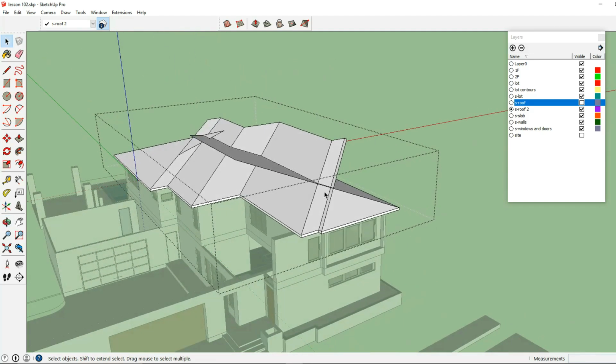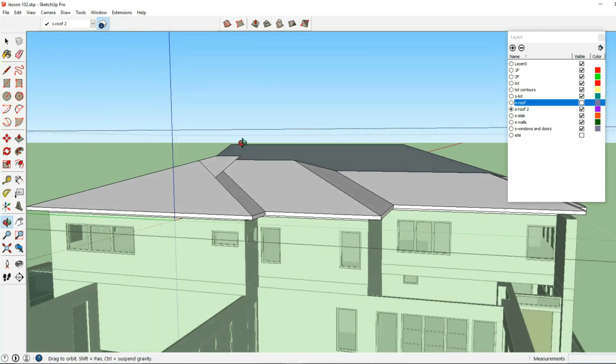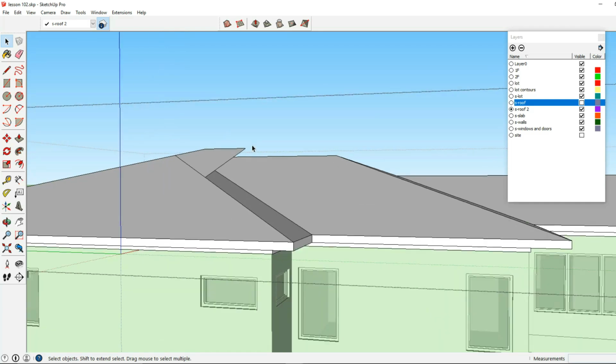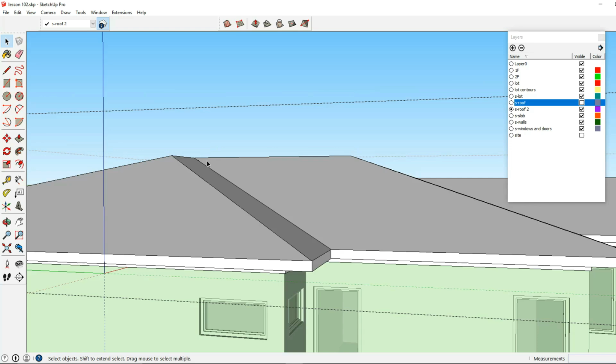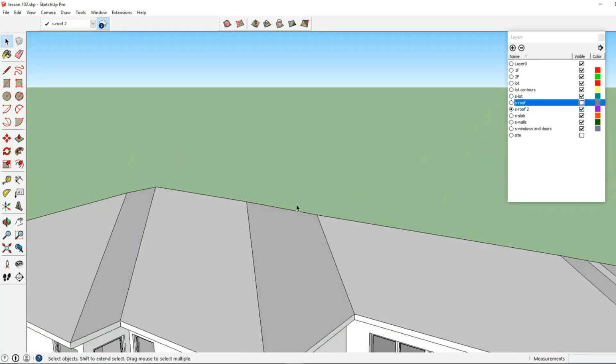It kind of created a division, a line between them all. So now let's go ahead and delete these overlapping surfaces. And there we have our hip roof.